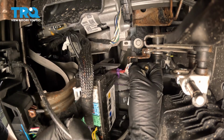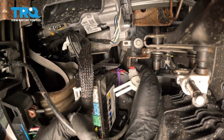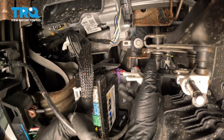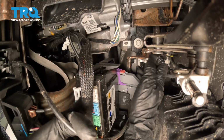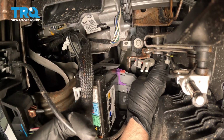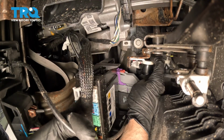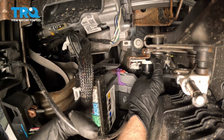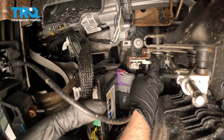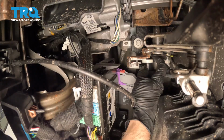Take the new switch. We're going to plug it in. Push down on the lock. We'll get this lined up. This piece is going to go on that rod right there. And then you can see there is a slot for where that tab is on the switch. Then we'll get the screw started from the back.